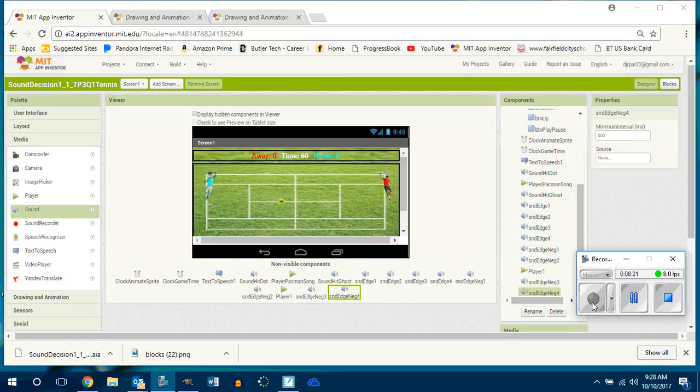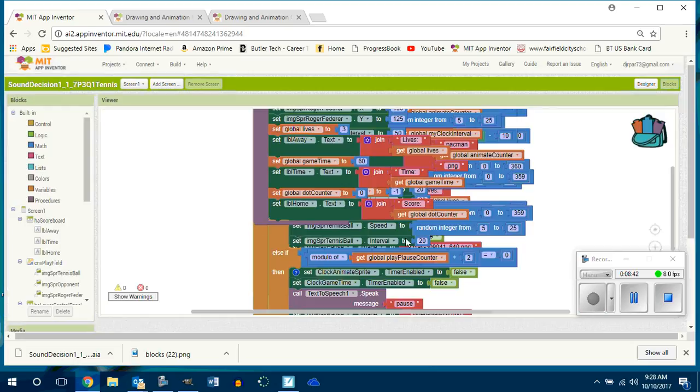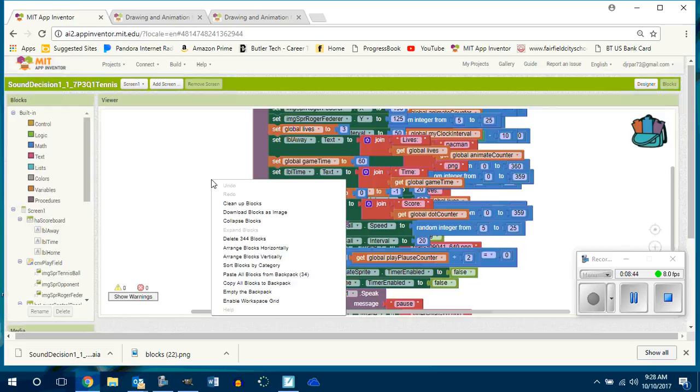All right, so I've given out the USBs. We've discussed RAD, Rapid Application Development. What does it do for your life? Makes things easier so you don't have to start over and over and over again every time. I will say this about RAD: some people love it, some people hate it. I'm going to go into blocks right now. Do you guys remember all the blocks we had? How many do we have? 344. Watch this.